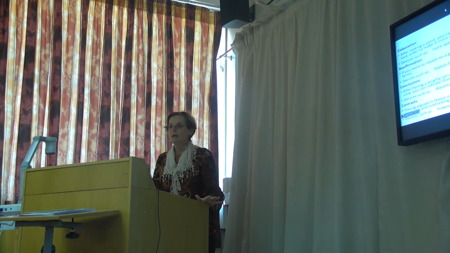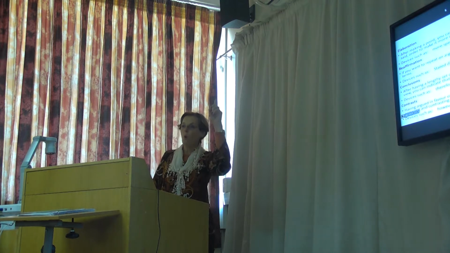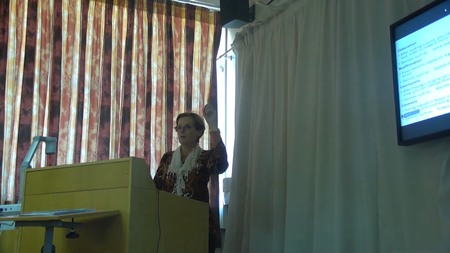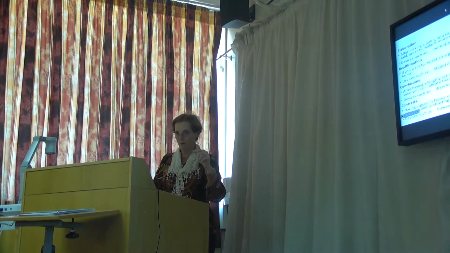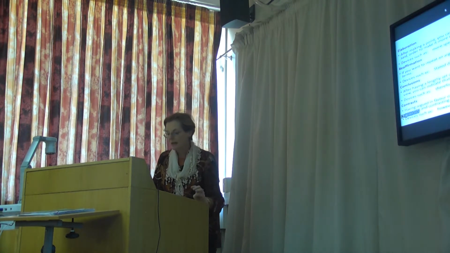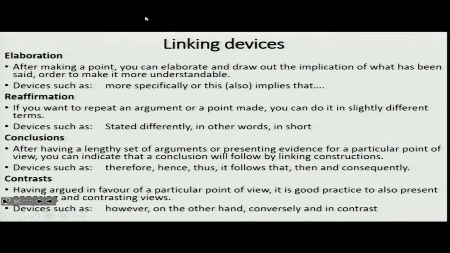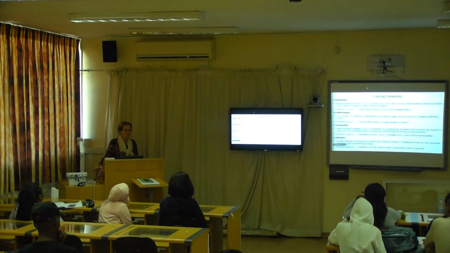I've got a rule. You are allowed to use however once per page of your assignment. Only once. Because students do however, and according to. There's another linking device. So what I would suggest is, when you start reading your articles and you find some of these interesting words, write them down and start building your own list of linking device words.